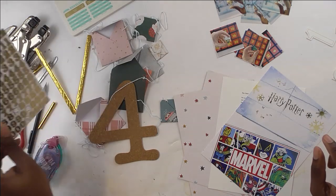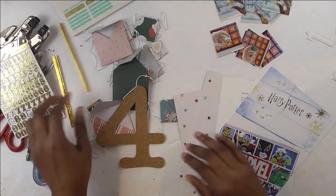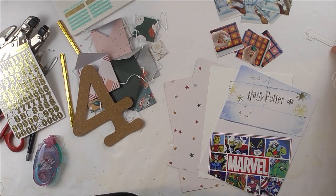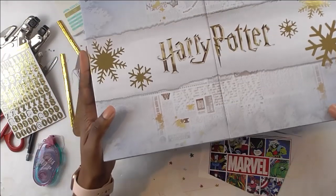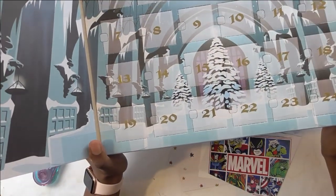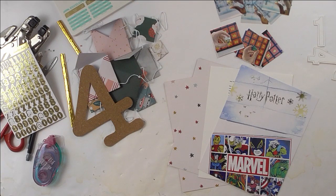And if it looks like I have a lot going on my desk, that's because I do. So yesterday, my advent calendar came in the mail. It was a little delayed. I was hoping to have it by the 1st, but it's actually perfect for a day 4 story. And all my Potterheads are gonna get the biggest kick out of this because look at the advent calendar I bought for myself. It is a Harry Potter Yule Ball themed advent calendar. I've already opened day 4, which is today. And so that's the story that I'm telling today.